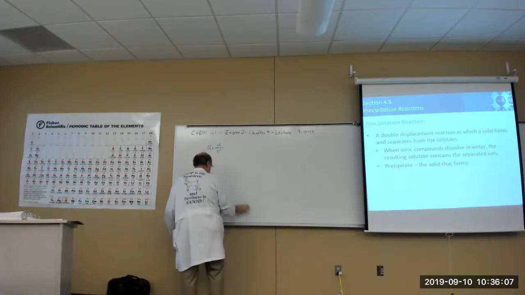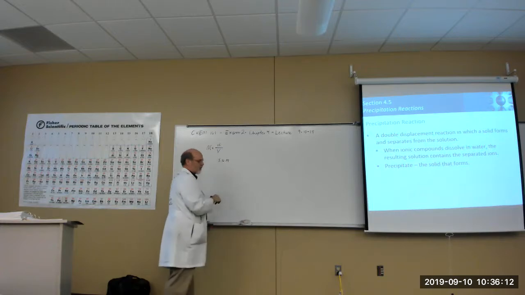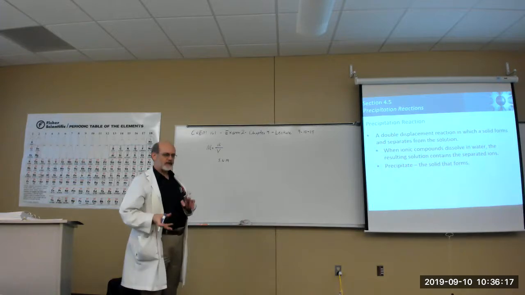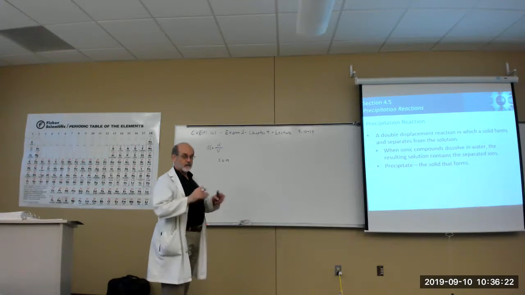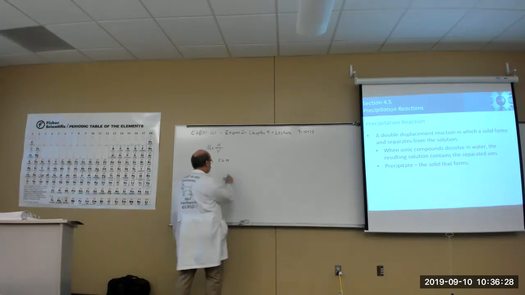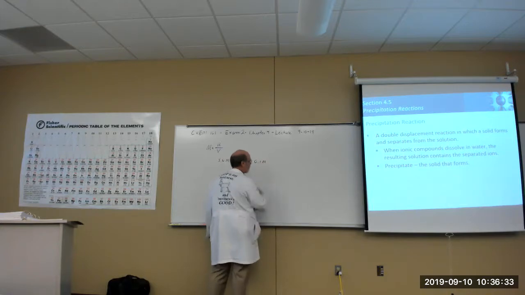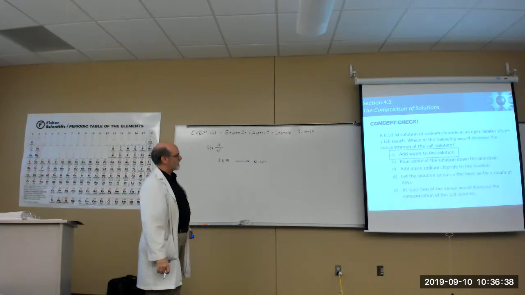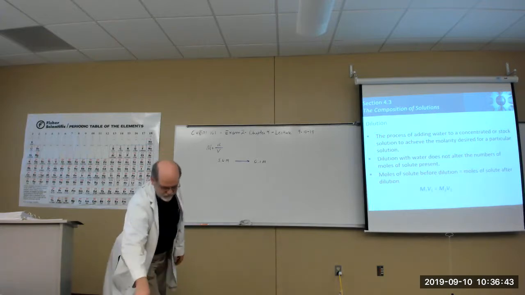Now, suppose we have that solution that's 5 molar. It can be sodium chloride, it can be anything. That's our concentrated stock solution. We want to make up a solution that's 1/10 molar for performing our experiment. So we want to take this one and we want to dilute it somehow to 1/10 molar. Oops, I've been accidentally punching the button, haven't I? Okay, set that aside.